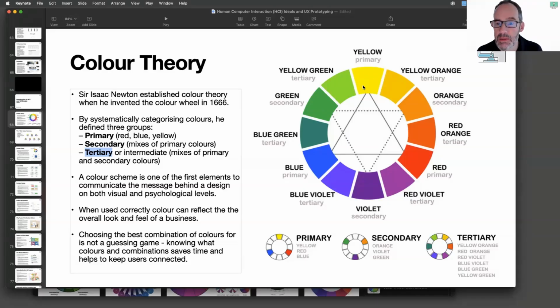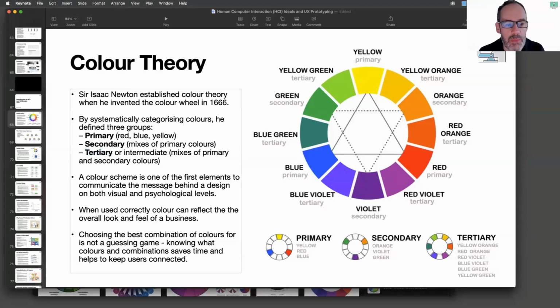So if I mix this color and this color, I get this color, right? See the way they're marked? So to get this color, I mix the two primaries that are closest to it, which in this case will be yellow and red, right? So do you see how this works?